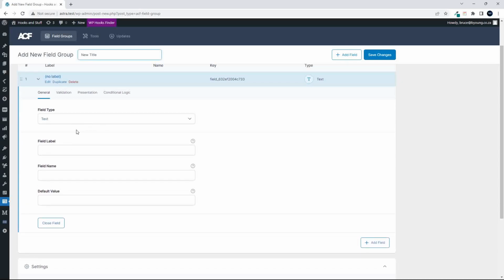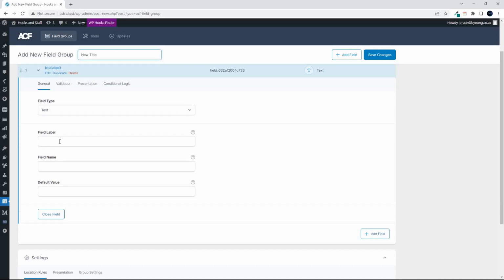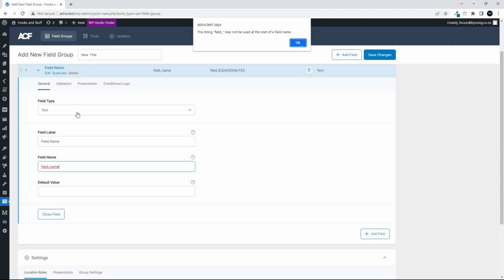So in the previous version, you would start off with the field label name and then the field group. In this one, you start with the field group and then the label and name. For me personally, I just prefer the field and label first, because if I'm working on something, I have a list of fields that I have to create. So the first thing I want to do when it opens up is start off with the field name, and then select the field type. So just a slight change in the way you work.